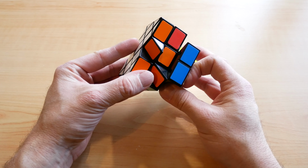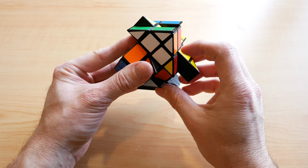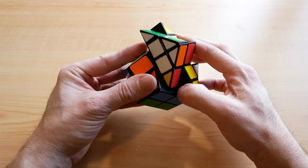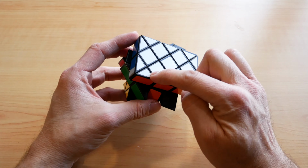R-I-D-I, R-D, R-I-D-I, R-D, and again, R-I-D-I-R-D if you want. And that completes the white.